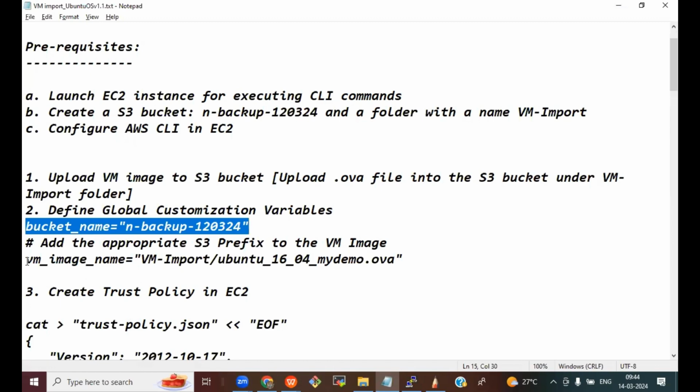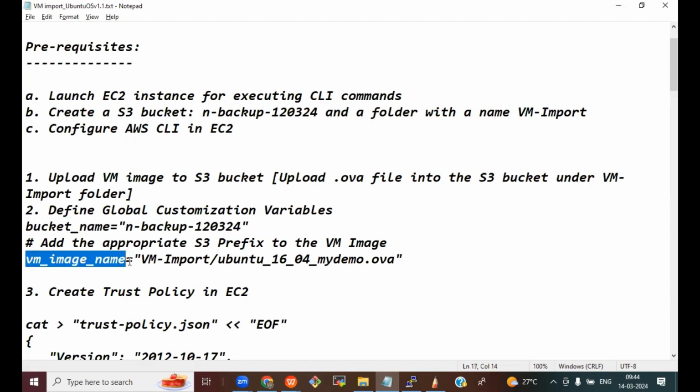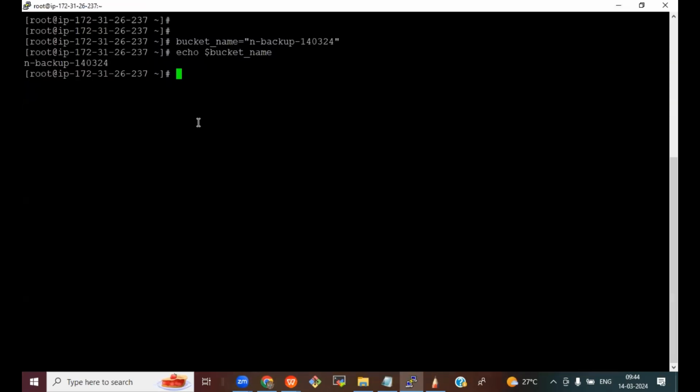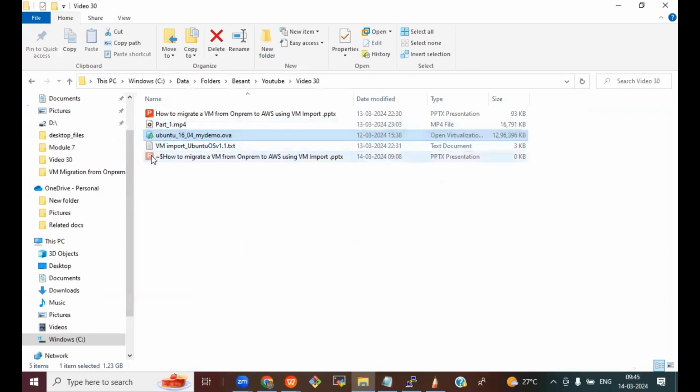Secondly, we need to set a variable called VM_image_name and map our image name to that. So what is our image name? Let me copy the file name here.